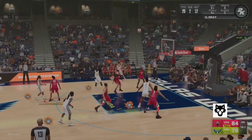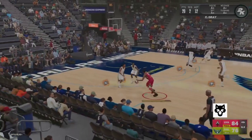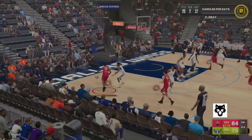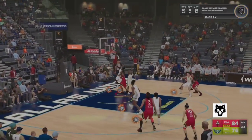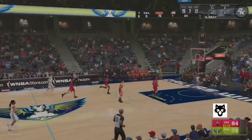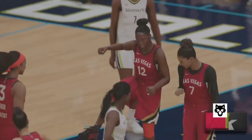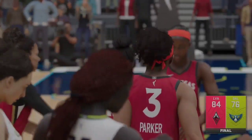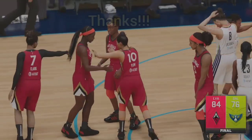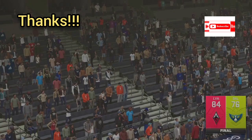Dangerfield. Gray defending. The three-pointer off the mark. The layup missed. So the Aces win it. And in the end, a comfortable win in what was a pretty hostile environment. Yeah, it's never going to be easy on the road. They didn't have too many problems tonight. So that's going to do it for this one, folks.